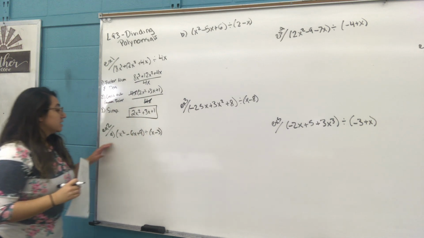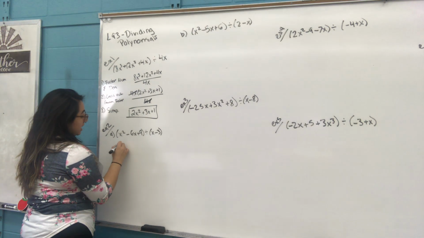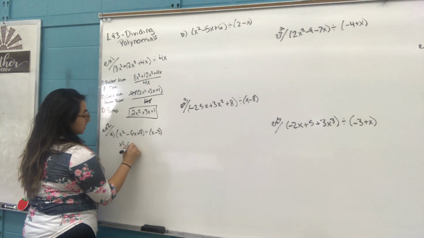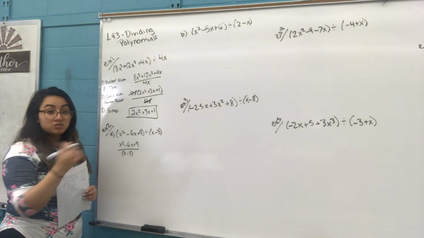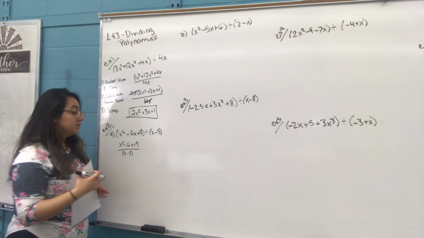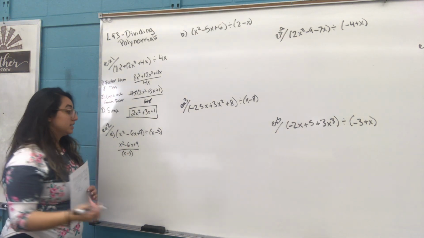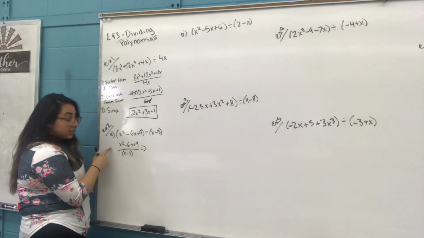Next one. Here we're dividing, same thing, we're dividing the top one, which is x squared minus 6x plus 9, by x minus 3. Anytime you see binomials, just put parentheses over it, meaning you can't really cancel one thing out between the parentheses. You have to cancel out both things. Here, let's go ahead and factor. The numerator, you can factor that.